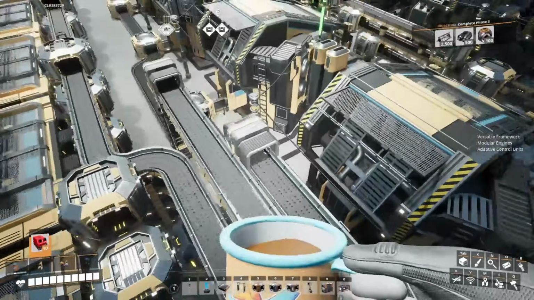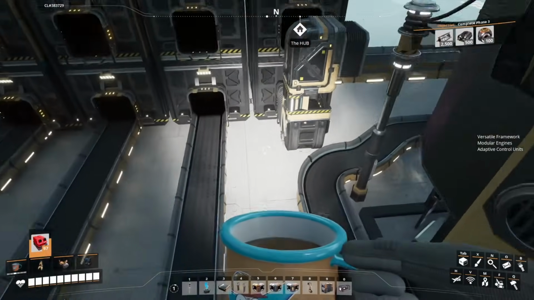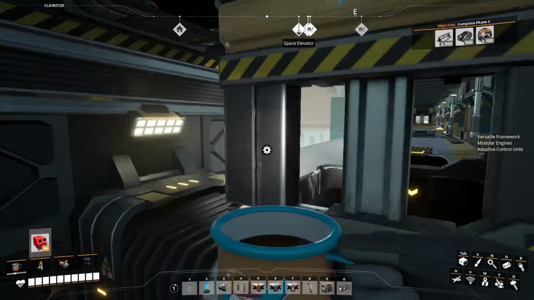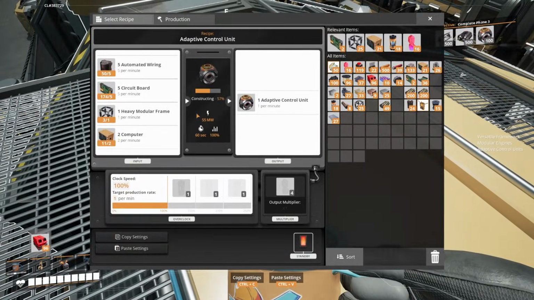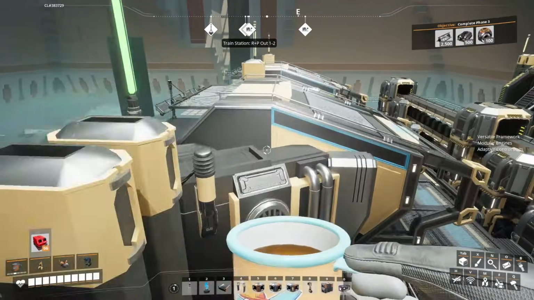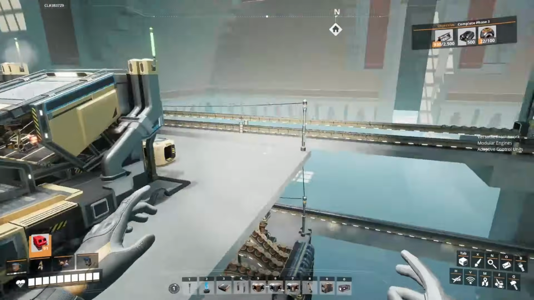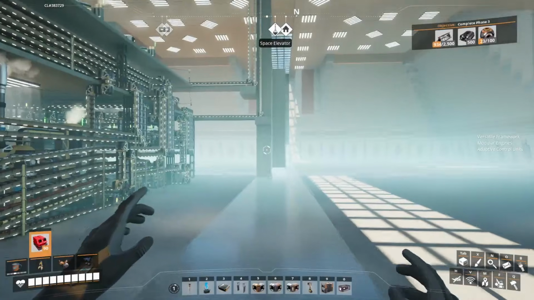And those get sent up along this line into these two. Have we made any space elevator parts? Yeah. None of these yet. Still waiting for everything to fill up. Oh, starting to make them now. Let's go. All right, it's all connected. Going up. And somehow this project is done.